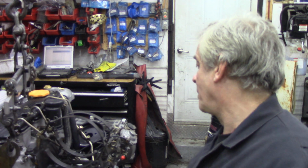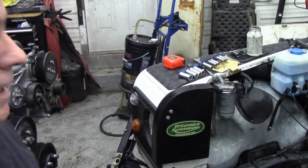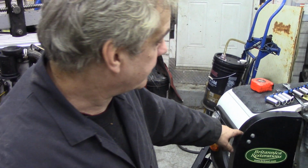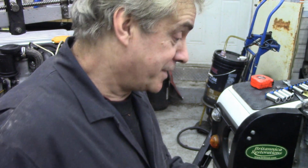So I've got the bolts out the bottom. Oil filter. What else have I got to say? Ooh, most importantly. You can see here I've fitted my wing protectors that I made. I've got the pattern in the shop so you can copy them yourself. They just help when you're putting the engine in on your own, so you're not banging the inner wings or your paint or anything like that. I tell you something, there's quite a few score marks. I was going to say skid marks, but it might have been. But there's quite a few scratches on them, so it has saved the paint a little bit.